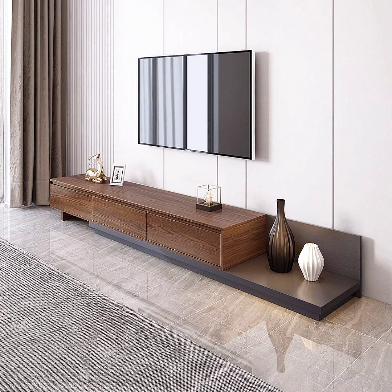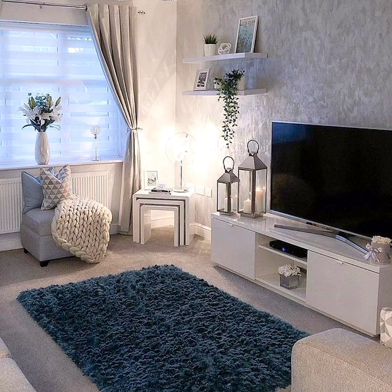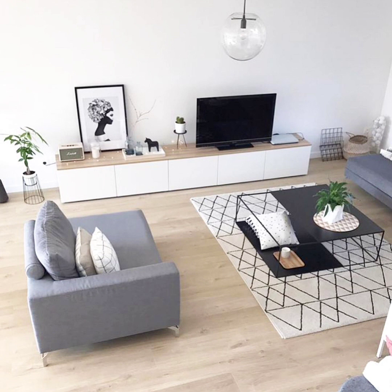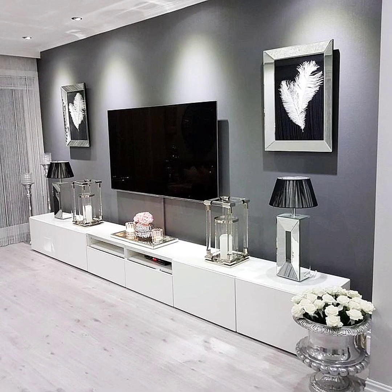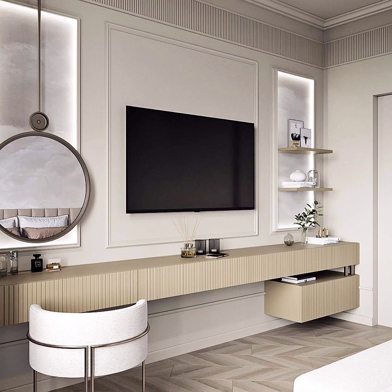Choose three to four decorative objects. Figuring out how to decorate a TV stand without making it cluttered or disjointed can be a little tricky. Make things easier by giving yourself a limit of pieces you can decorate with — we like to keep between three to four items. Layering is a great way to connect your accessory pieces. Start with a coffee table book and add in a vase or decorative object to create height, keeping the space in front of the TV clear for easy viewing. Another great option is to group your decor with a decorative tray, which adds organization, color, or a new material to your console.